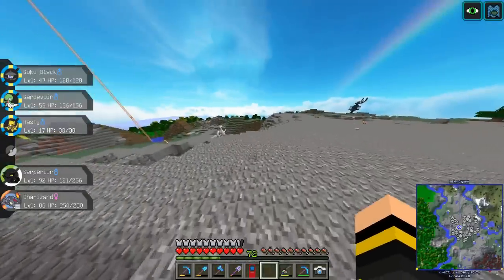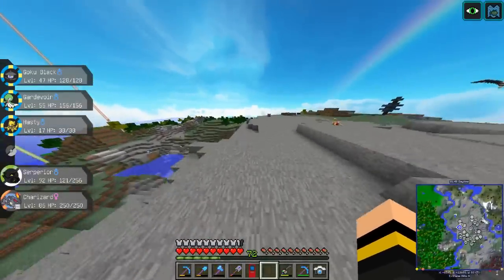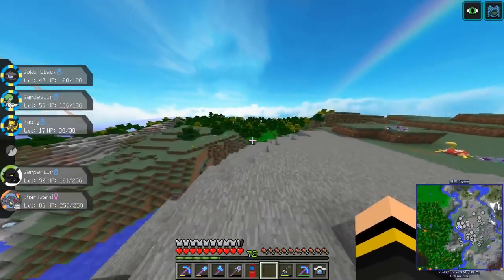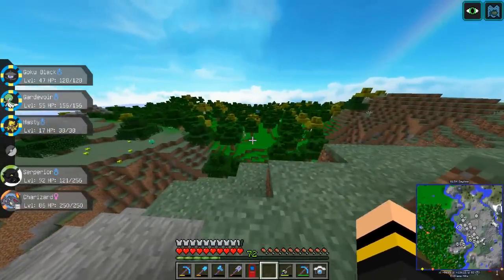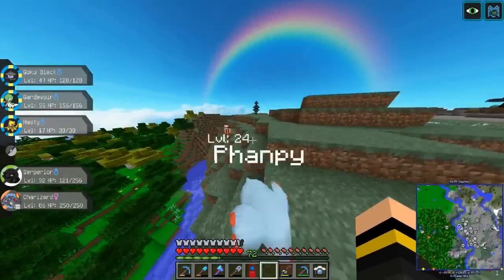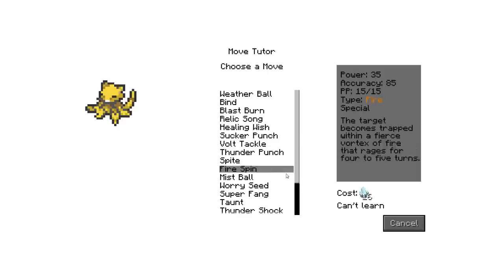I had a big hatch yesterday. I hatched like 7 10-kilometer eggs at the same time. Have you seen a shiny Ponyta with the newer model? That was fun. No. It looks really good. You should see it. Where is it?